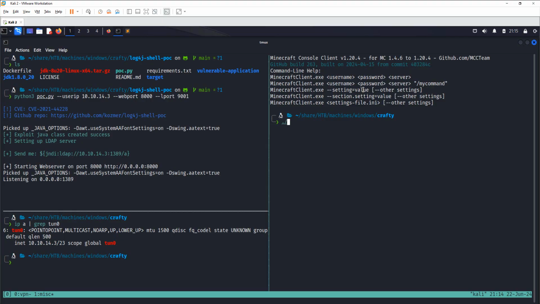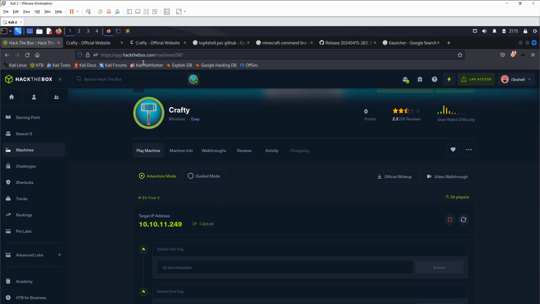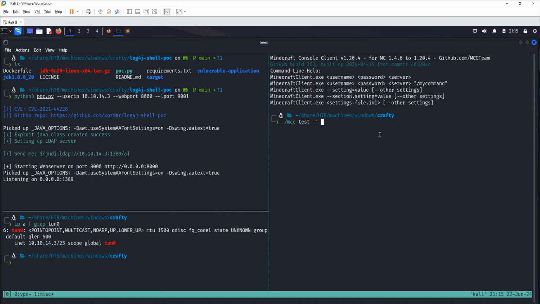All right, so we just say MCC. So username, I'll just say test, and then password. I don't have a password to connect to that particular Minecraft server, so you can use a null password. So you put null, and then the server is going to be our server. So our Minecraft server, where we have it here. So this is our Minecraft server, the IP address here. And then before you run it, you can actually run it.